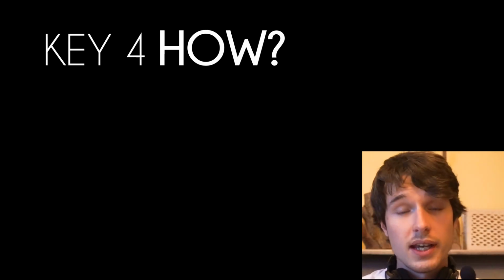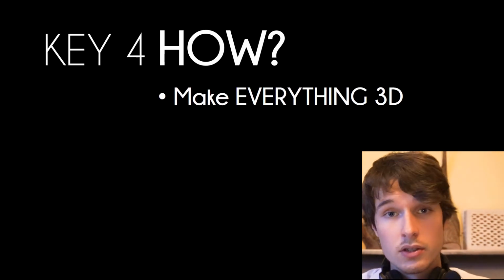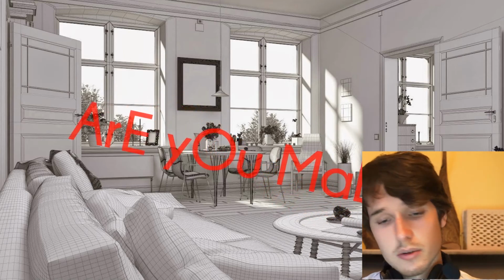So the big question is, how do you do this? Well, it's easy. You just make the whole environment in 3D. For example, if I wanted to make a little coffee table, I just model the rest of the living room, have the lighting like that, and everything will reflect in everything, and everything will have natural shadows because there's only one light source, the sun, and that will just look great. And yeah, no, we're not gonna do that.